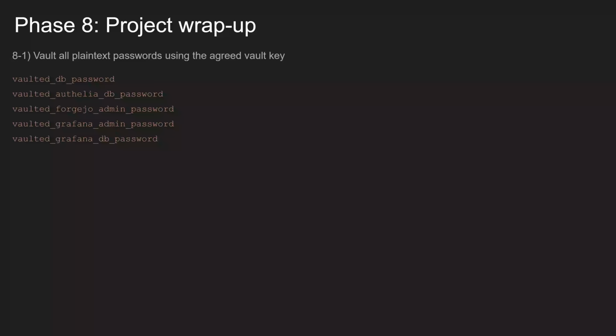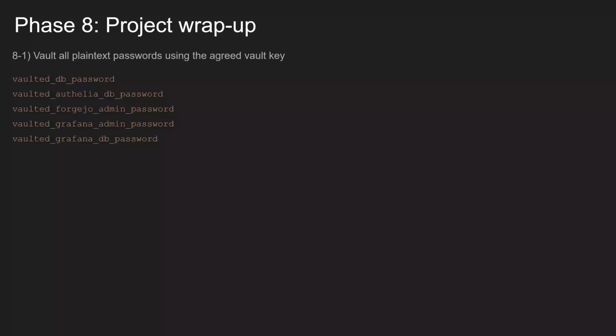So the last phase is about project wrap up. We must verify some conditions. As you know, we must not share our passwords in the repository or with other people.